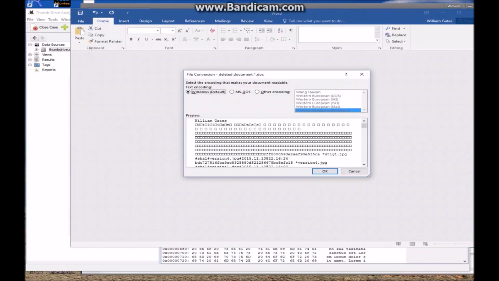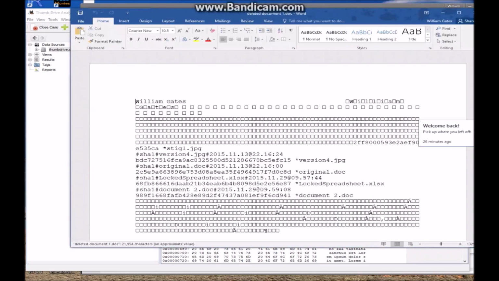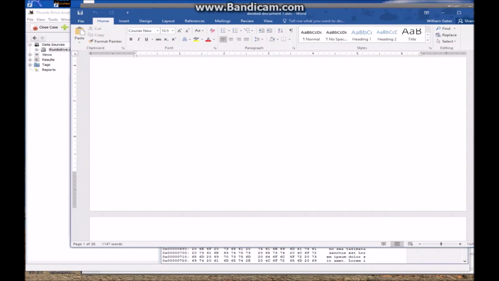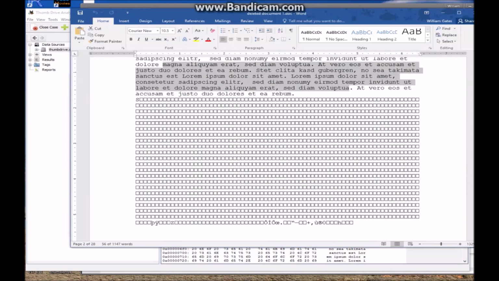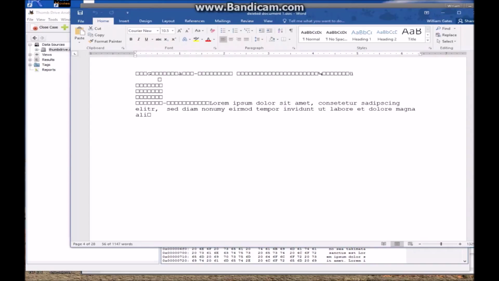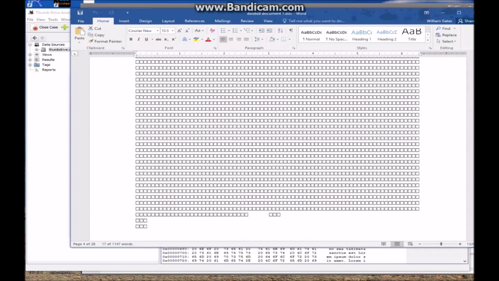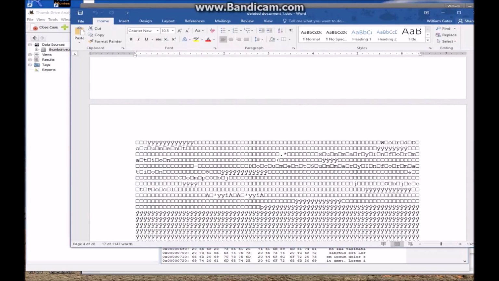In this case, it wasn't able to create an exact copy of the deleted image, so I'm going to just tell it to use Windows default encoding. And as you can see, most of the text from the original document is still available, even though the encoding has changed some of the formatting and added some unreadable text. So if you needed to find specific text in this document, you would still be able to get to it with a little searching. And that's how you'd recover and examine a deleted file.